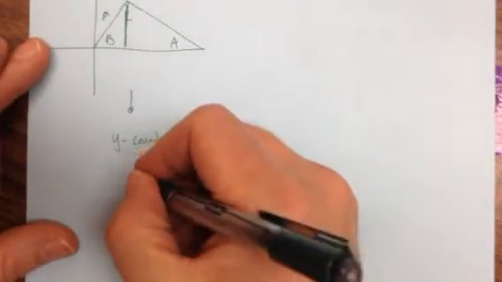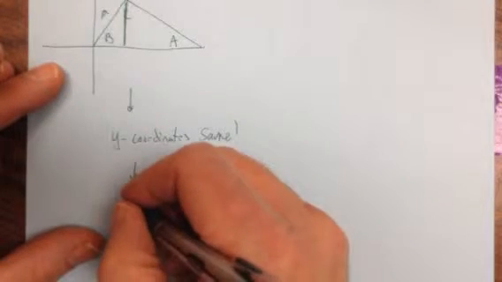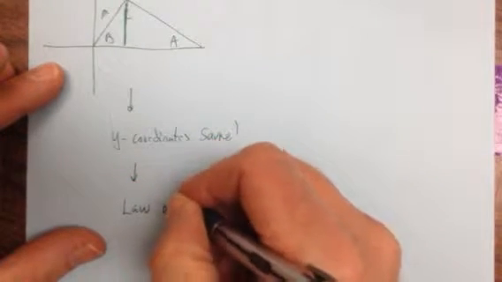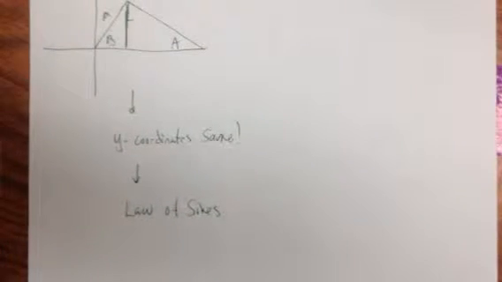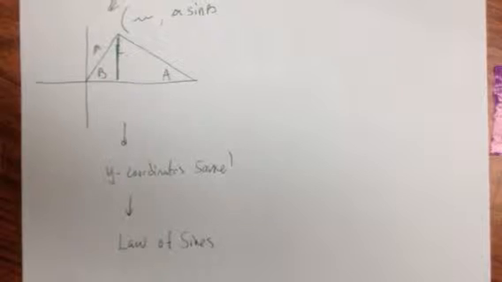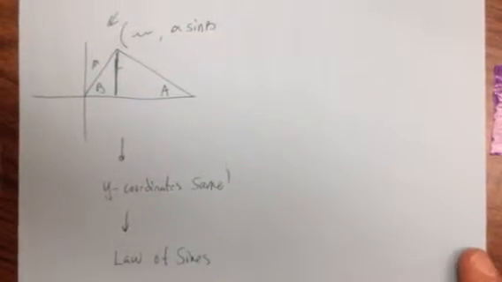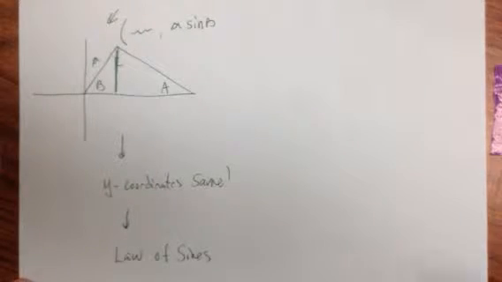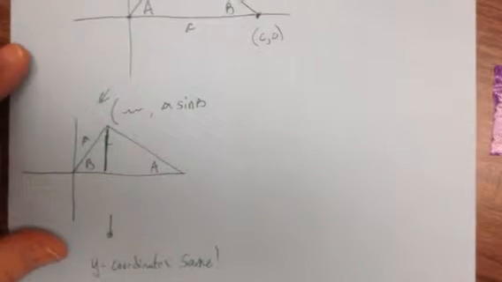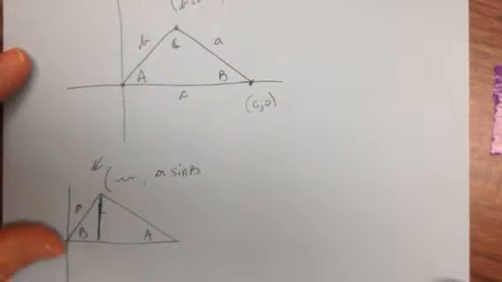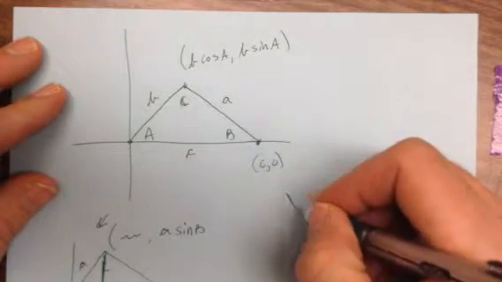I'll leave you to recognize the details. If you don't, you better come ask. Out from that spits the law of sines. Key thing to remember with the law of sines, I think, is that the law of sines is a ratio rule, a lot like SOHCAHTOA. So the law of sines looks and feels like SOHCAHTOA, where the law of cosines, by contrast, looks and feels like the Pythagorean theorem.